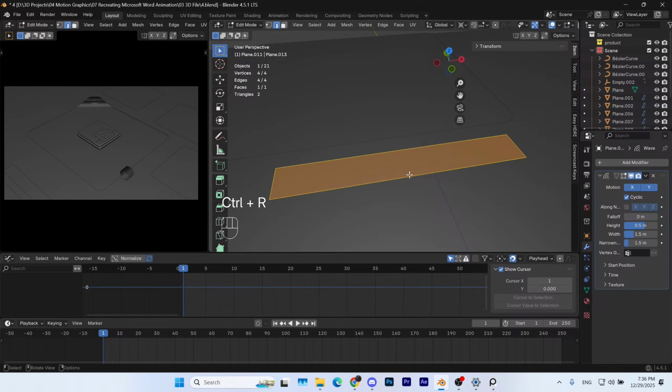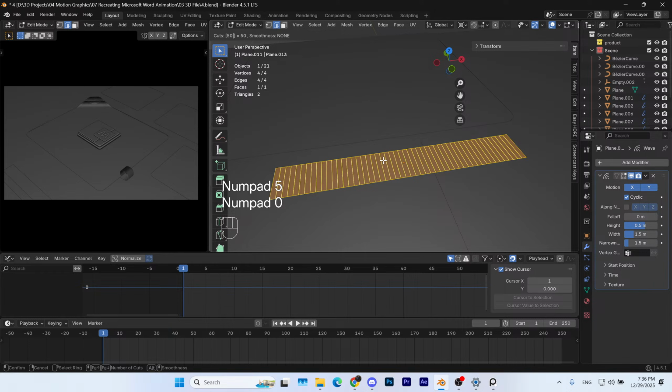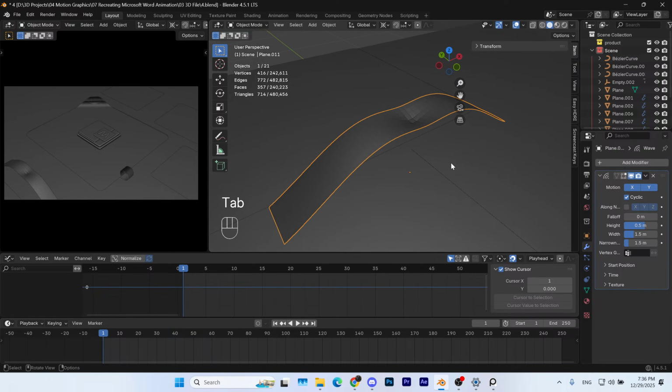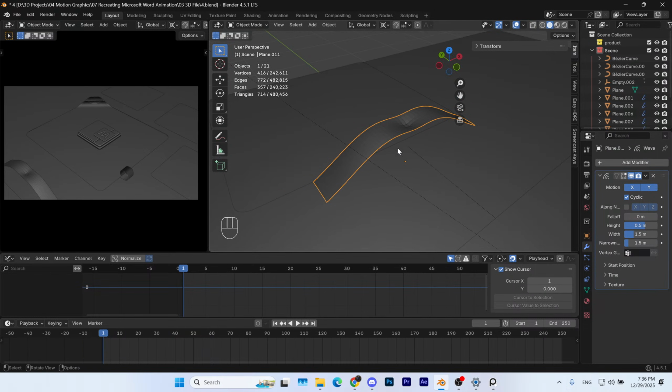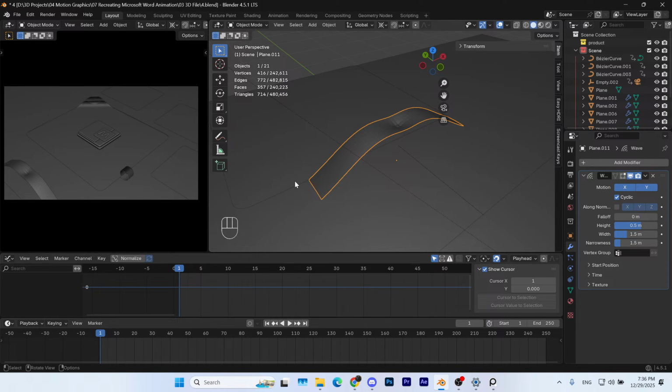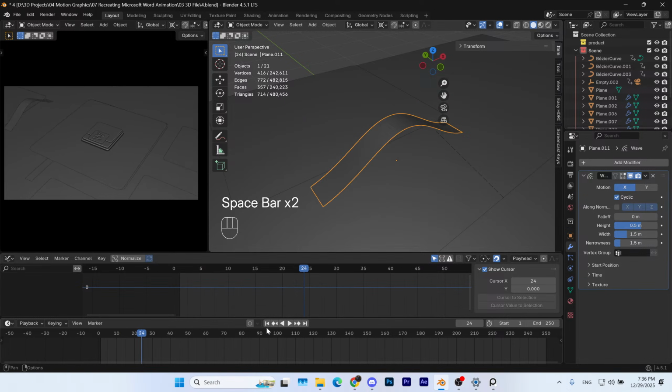Let's add some edge loops, like 50, and here we add 6. Okay, it's evenly subdivided. Now the wave modifier is automatically on a 2D plane because it's X and Y, so we want it propagating this way. So we just move this, and now it's like this.